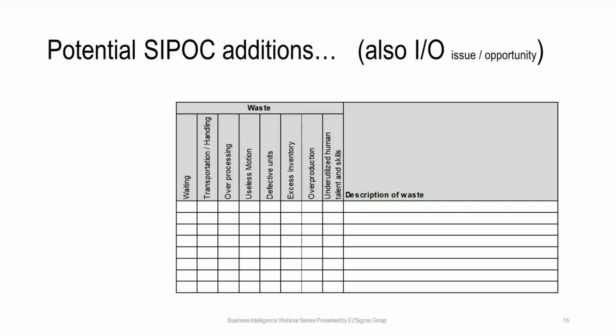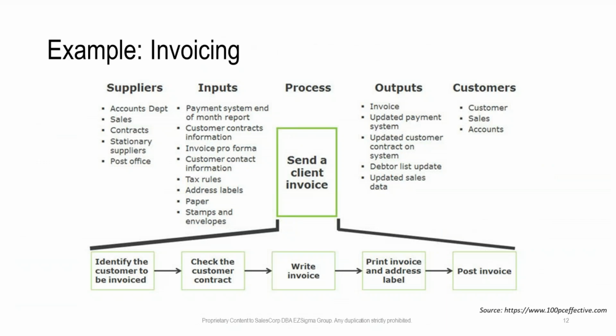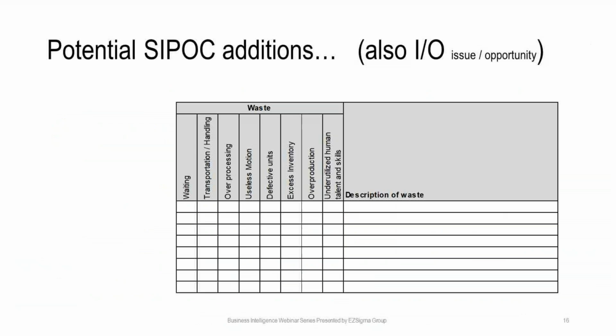And one of them here is that they'll add to the side of the SIPOC the actual 8 lenses or the 8 wastes. So envision that SIPOC where we have the different steps along the bottom. If that was in a vertical row, you have another column that's going on the right-hand side here that's listing out the different ways.